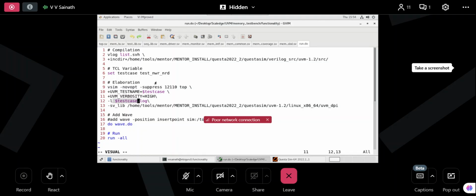Sometimes if we are doing this for code coverage, optimization is also required. So optimization, elaboration, adding wave. During regressions I won't see waves, so I'll remove that. It will continuously take the test cases and start executing the whole flow.